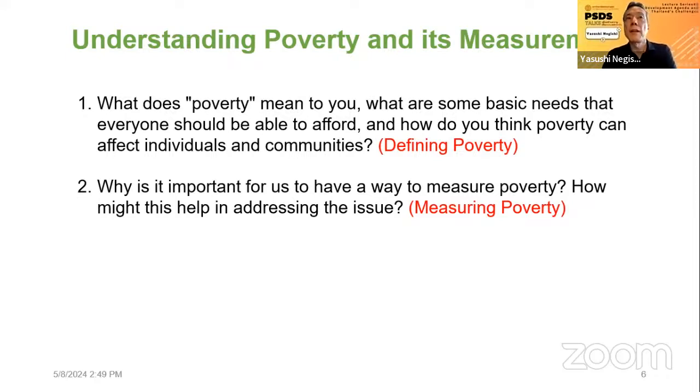Let us further clarify the meaning of basic needs and quality of life, as these are the two keywords when we discuss poverty issues often. Basic needs are the things that everyone should have to live well, like nutritious food, clean water, a safe, comfortable home, and access to healthcare and education.